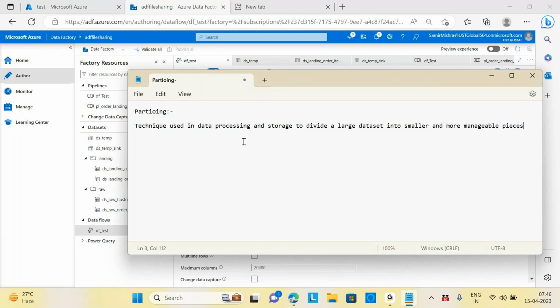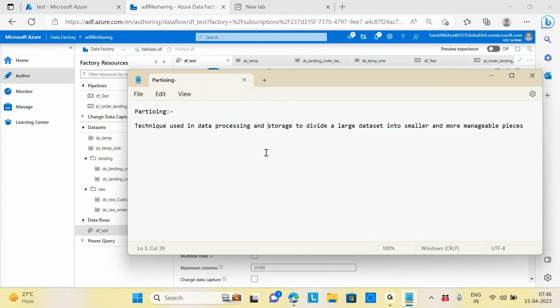Suppose your file is very huge, right? Then it is not ideal to move that file as one piece. Since this data flow runs on a Spark cluster, it will be partitioned.